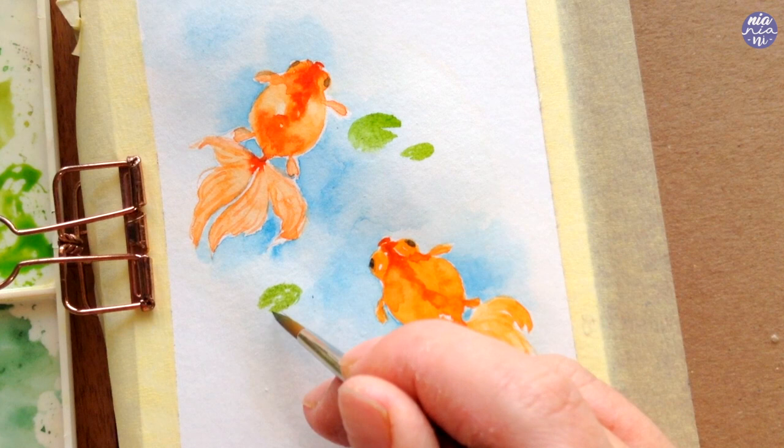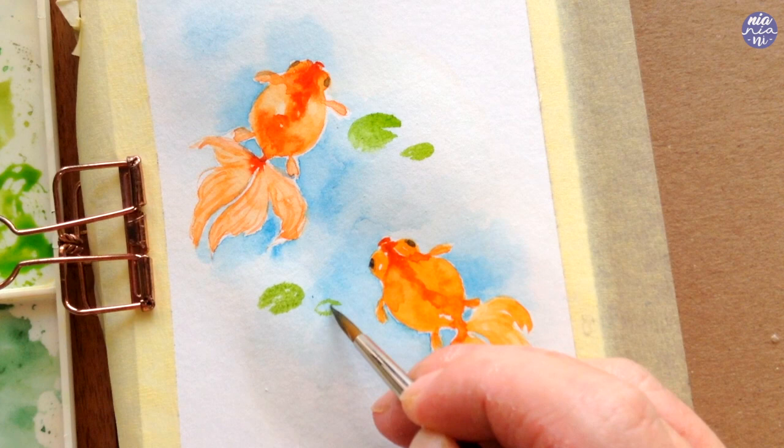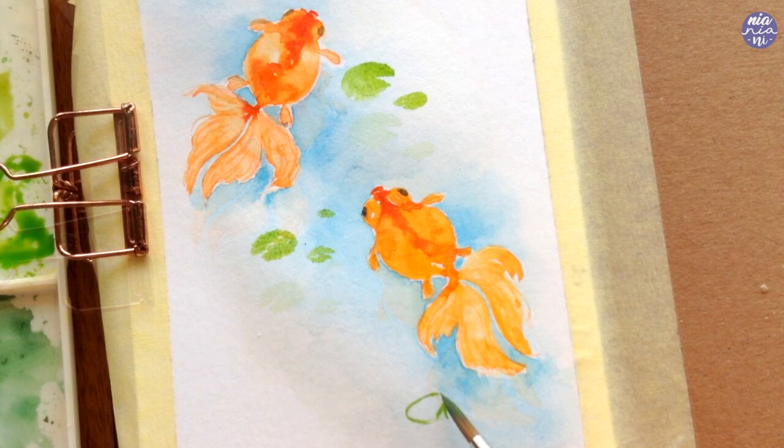I'm just painting this like how I've drawn them out before, and I also played around with the size, making sure to include many smaller ones so it doesn't take away from the focal point, which are supposed to be the goldfishes.